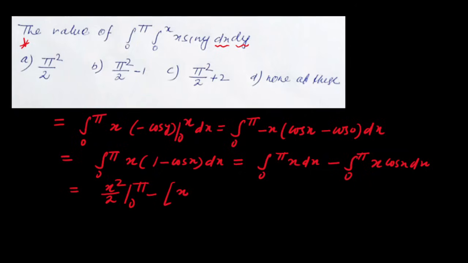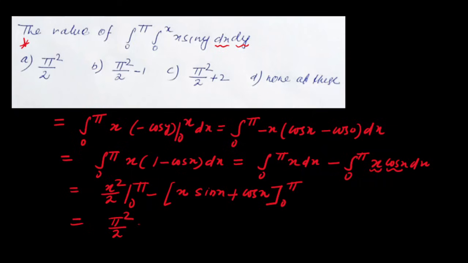So we are going to use integration by parts. So first function, integration of cos x, that is sin x, minus again integration of sin x. So the integration of sin x will give me minus cos x, so it will become plus cos x. The derivative of x will be 1, so I am not writing it. I hope you know how to solve integration by parts problems. So I have written it directly. Limit is 0 to pi. So if I put it here, I will get pi square by 2.